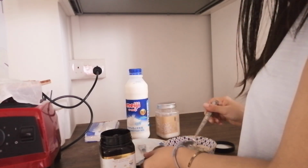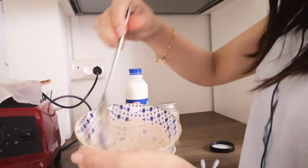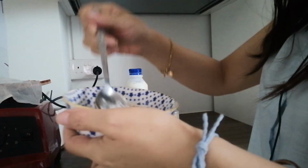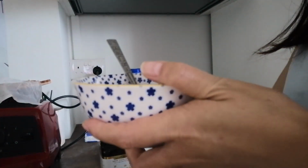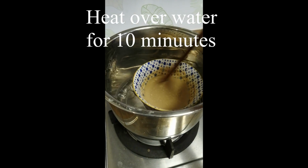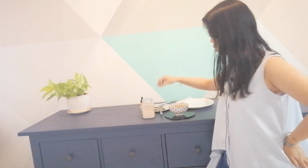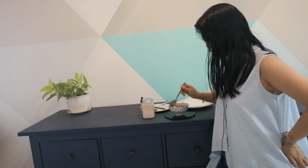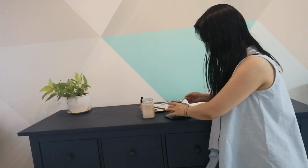Because later we still have to cook it, I will leave it in this kind of consistency. So I'll proceed with the heating and cooking. Okay, so I've cooked this face mask for 10 minutes. Now I'm going to eat it first before I use the remaining for my face mask.